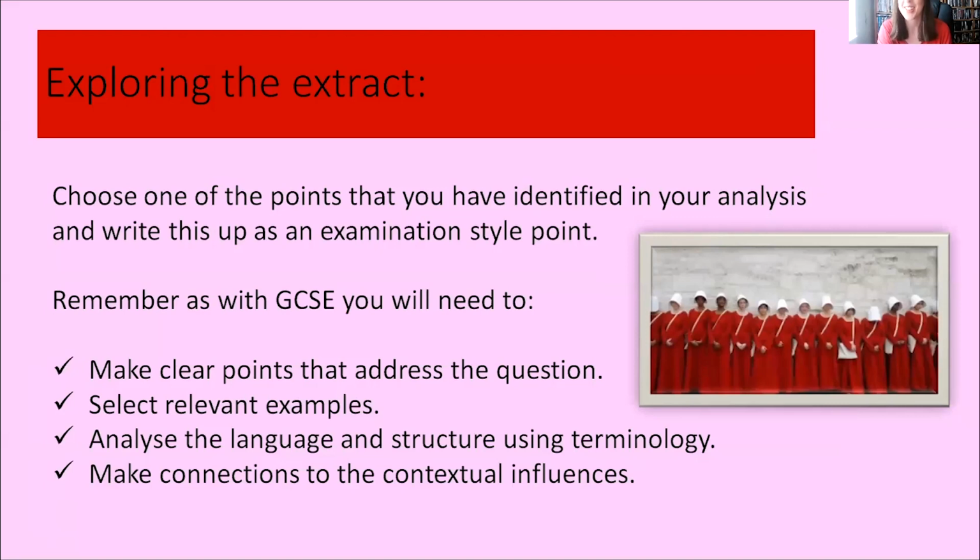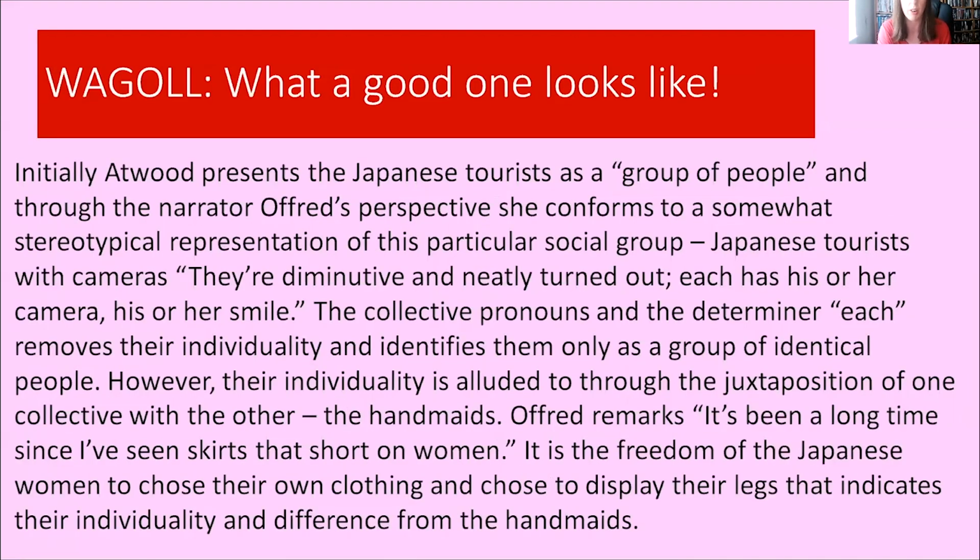Okay, hopefully you've had a chance to have a go at that. You've unpaused me and I'm back. And what I'm going to do now is show you what a good one looks like. So this is the type of paragraph we'd aim to produce. In an exam response, we'd obviously produce a series of paragraphs that develop the argument further. But this gives us a good snapshot of the types of things we might say about a text and how we might respond to it.